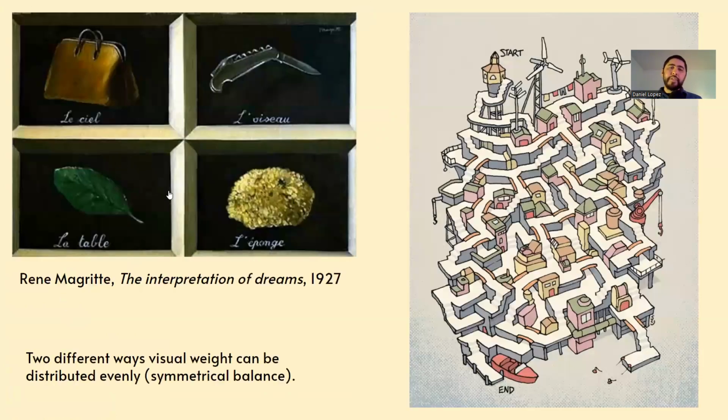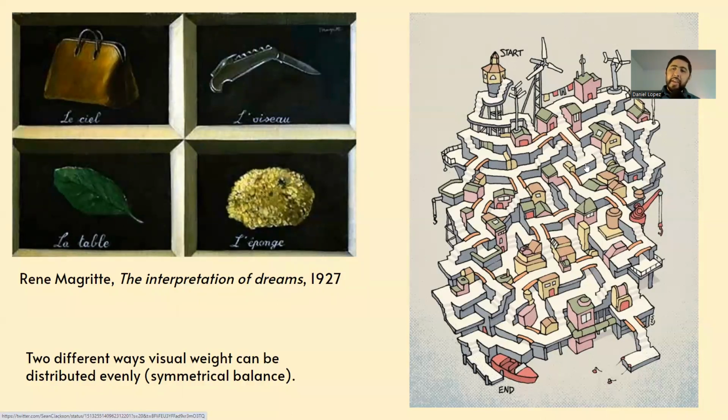So this painting, Magritte again. This has a nice symmetrical balance to it because we have these four quadrants that are separated here, and they have equal weight visually. Yeah, this has less visual weight than this does. By visual weight, I mean how much space is being taken up, right? But they're all pretty much evenly placed.